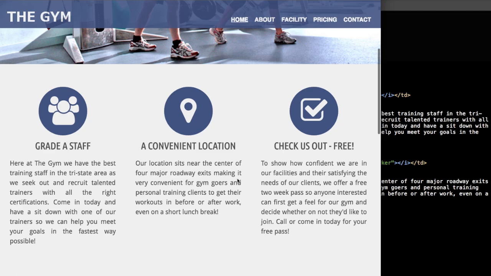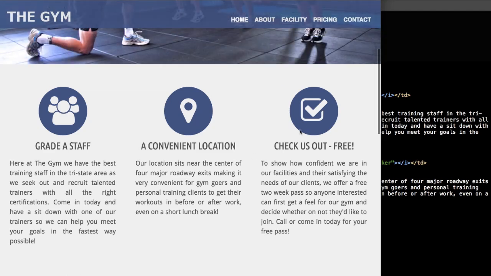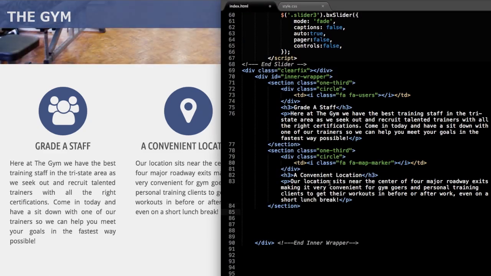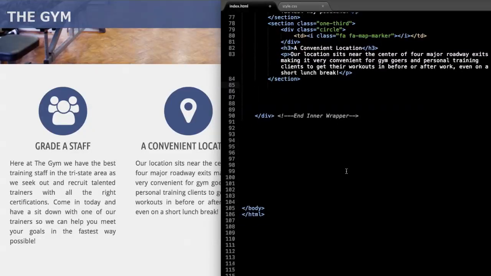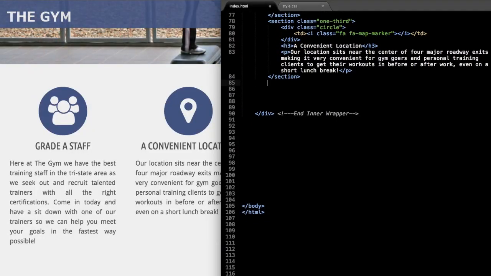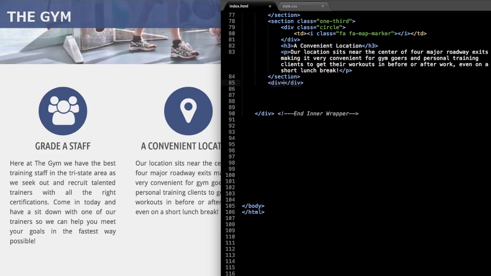Alright, so now let's move over to the last 1/3 section of this part of the website. So drop down, and we'll again want to add the class 1/3.